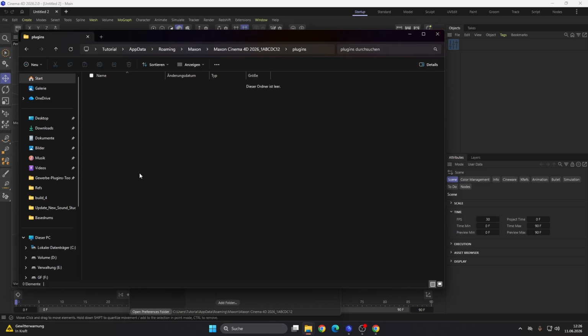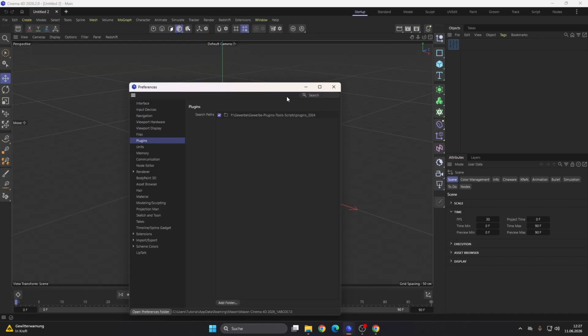Do not copy it into program files or something like that, because the Audioworkstation has a preset system which needs to save preset files. You only have the permission in the preference folder or in your custom plugin folder. Please also uninstall all previous versions system-wide, so there may only exist one plugin folder system-wide. Otherwise, you will get an exception or conflicts with the IDs or something like that.